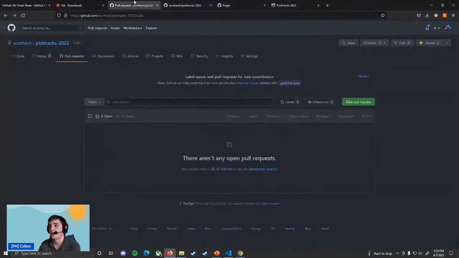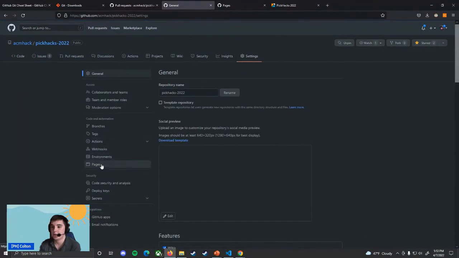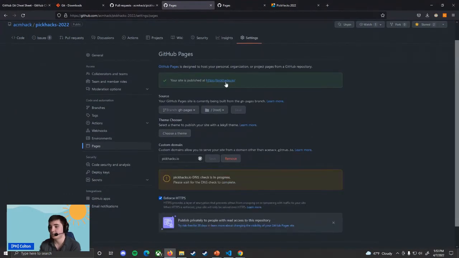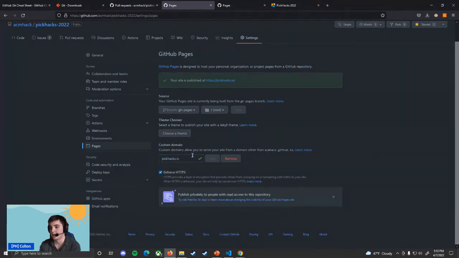So for GitHub Pages, go back to here. If I go to settings, pages, you can see here this is where our site is published. We can do a custom URL, enforce HTTPS, some other interesting things. And this is either done with a static site. So if you do just a simple HTML website, HTML, CSS, not even really a website, you can host it here. You can also use things like React to host this kind of thing, which is what we're using.